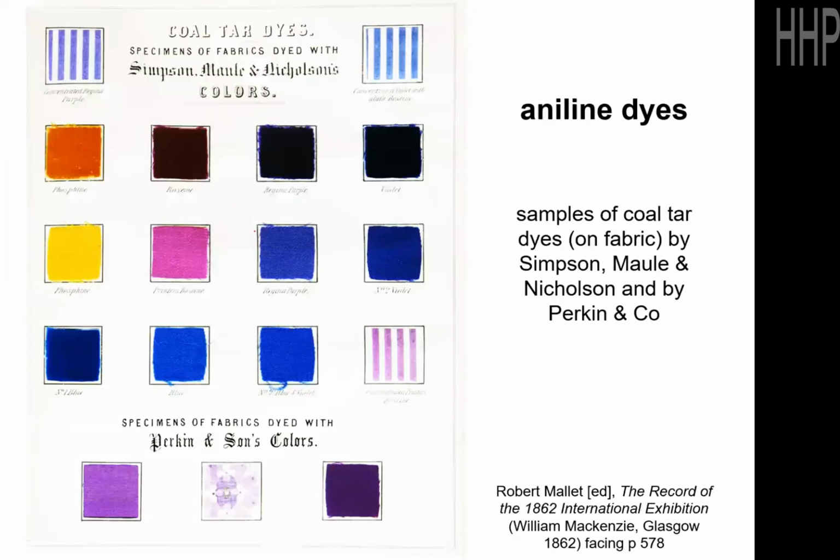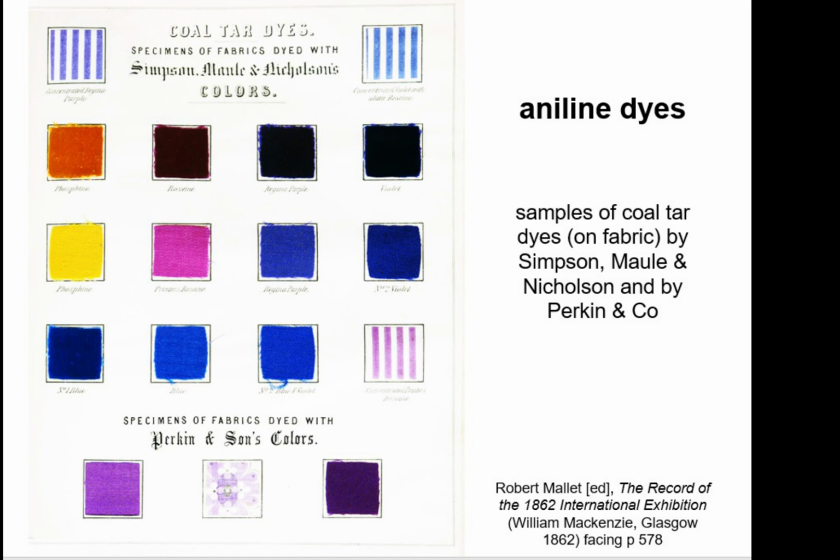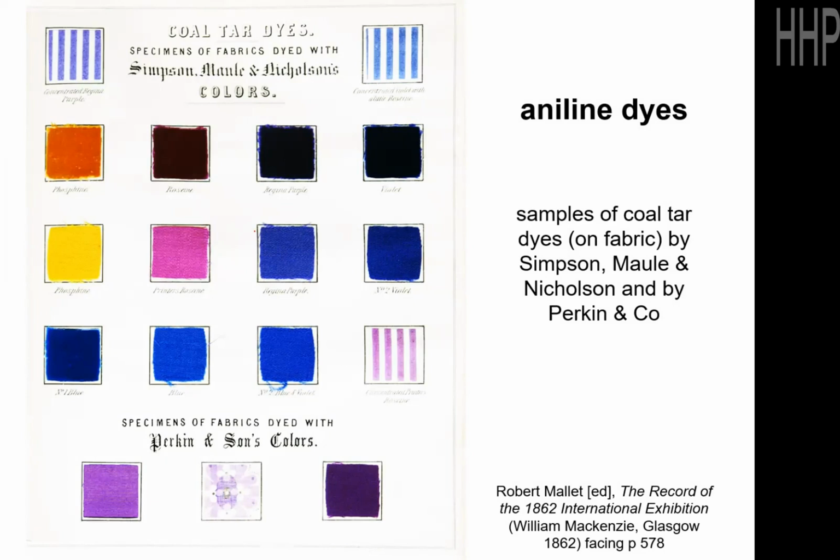Now, these are the colours you won't normally find in house paints, and you may wonder why, because these are some of the best colours which became available during the Victorian period, the aniline dyes. The original aniline dyes came from indigo. The indigo plant gave you indigo colour, the blue colour. It was then found you could create other colours using the indigo plant. And then they discovered the same dyes, anil just means indigo, but the same indigo dyes, in fact, could be found in coal tar. Much cheaper to use coal tar to produce the same colours. So these here are all coal tar colours, but they're dyes and they're not suitable for pigments in paint. So that's why you get much brighter colours in some other products than in house paints.